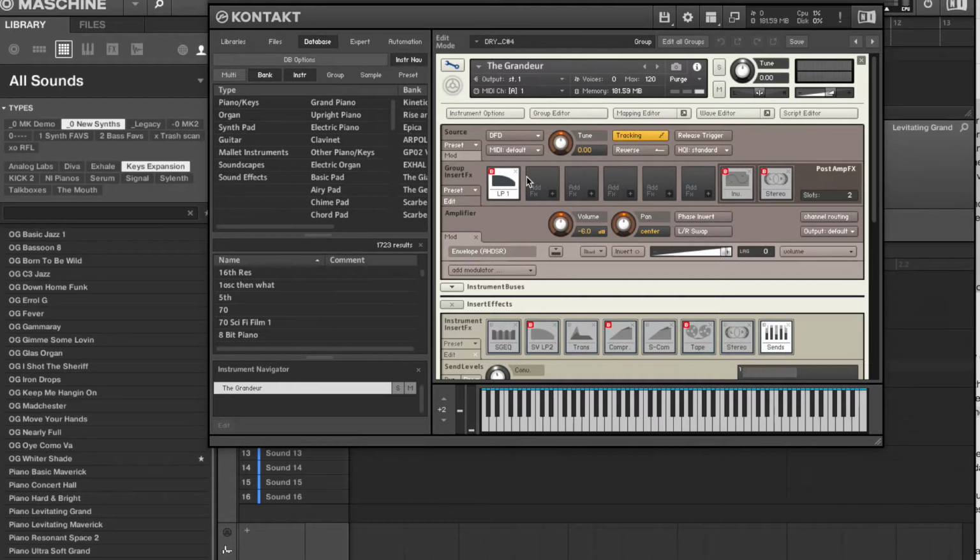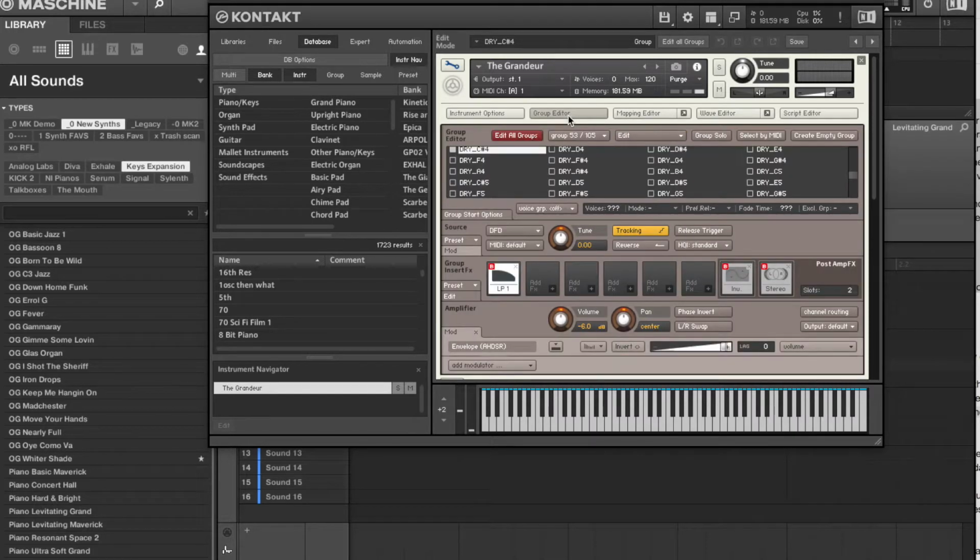Many patches are built out of multiple samples, and under the Group tab in the Edit menu, you can select which layers, aka groups, you want to adjust, or which selections of groups you would like to edit together. By default, a few groups might be selected on the patches for programming, but you have the option to click Edit All Groups, either up here or over here, in which case you will be controlling corresponding parameters for each sample simultaneously, which is, of course, very helpful if you wanted to put one effect over every sound or control a parameter for each of the samples in the actual program.